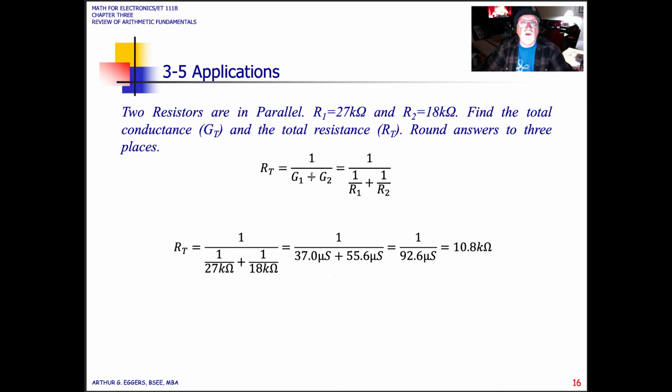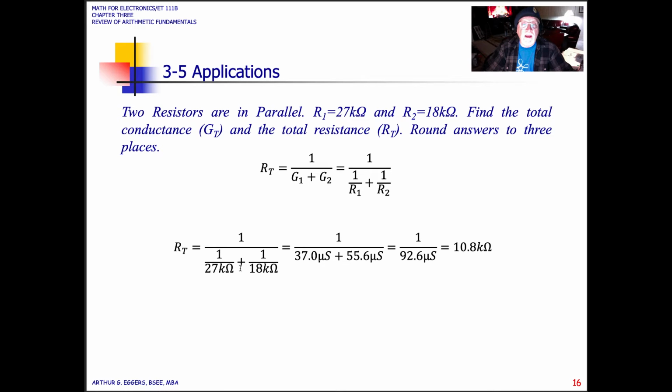So using that expression, what we need to do is start putting our values in and start calculating. Since we were not given the conductance, we need to use the resistance values. So if we plug in 27 k ohms and 18 k ohms into R1 and R2, we have this relationship. So what we need to do is start on the values in the numerators. If we take 1 over 27,000 ohms and 1 over 18,000 ohms, and we just use the pure values of those, we can sum them.